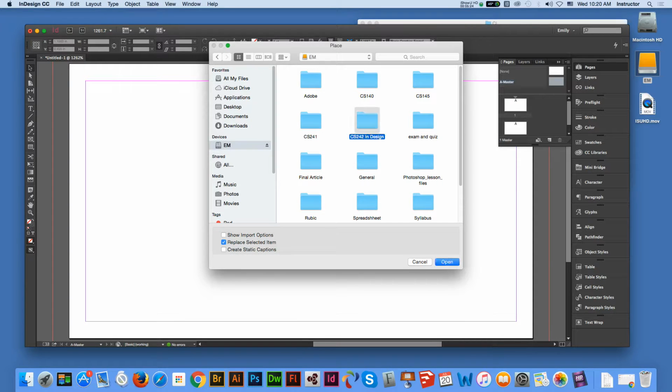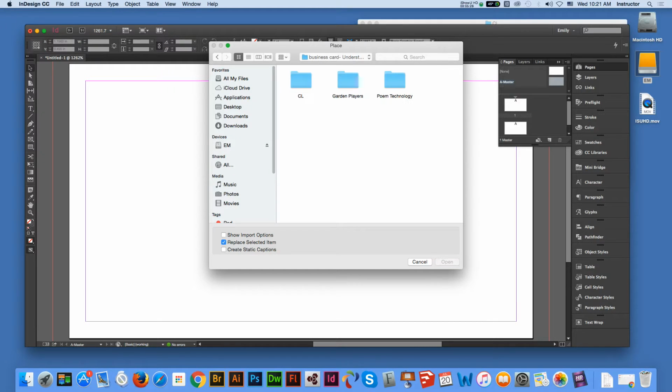I'm going to the Place, doing business card, select our logo. That is the AI file. As we all know, InDesign is very friendly. It accepts pretty much all kinds of file formats, like AI, PSD, TIFF, JPEG, GIF, and PNG, all of them.